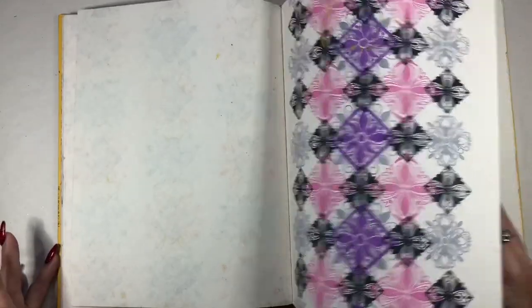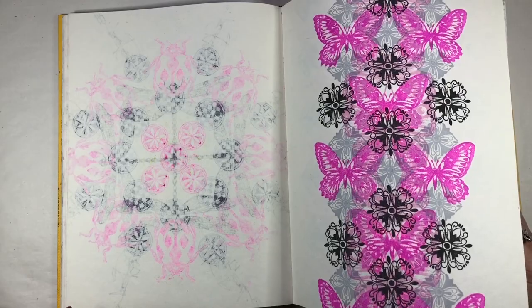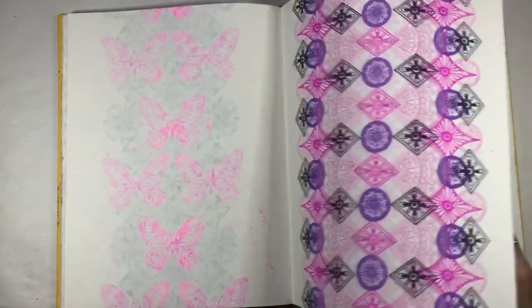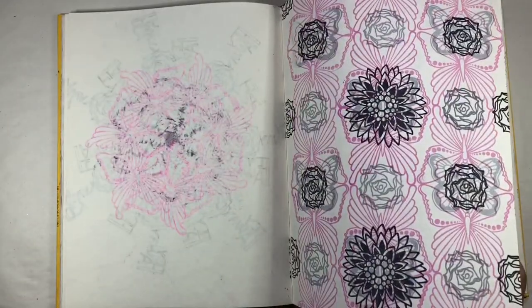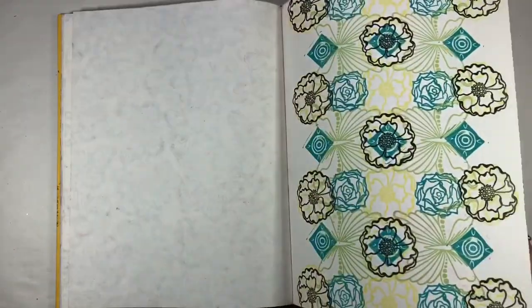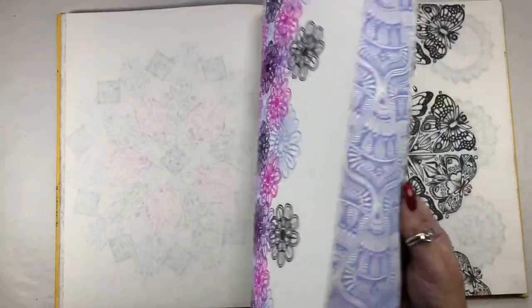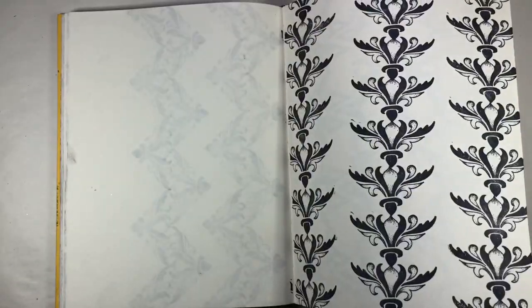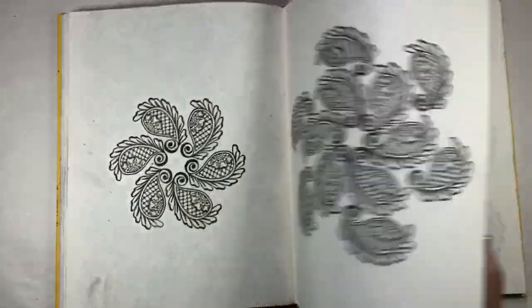I would recommend that when you first get your stamps, just get yourself a sketchbook and an ink pad. It can just be black and white, it doesn't have to be coloured. Just have a play around and see what your stamps can do. I produce a lot of stamps which I designed specifically for pattern play, but you can also use any stamps that you've got and see what patterns you can come up with. Sometimes you get lots of patterns, sometimes you don't get very many, it depends on the stamps. Sometimes you get patterns that you didn't even anticipate.